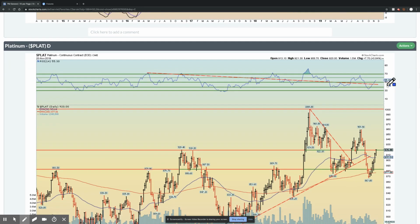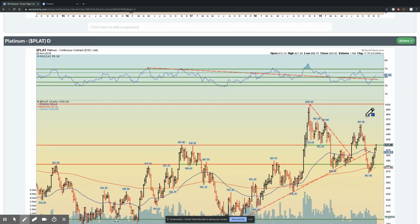Platinum daily. So I pointed out that platinum broke down here, and perhaps this was a fake breakdown, and now it's breaking back higher. Sometimes this happens, and you have to be aware of why it happens. It doesn't matter who's selling, but clearly sometimes a fund has to unload a position. If there are not enough buyers, the technicals will be broken. But this is precisely what you want to see.